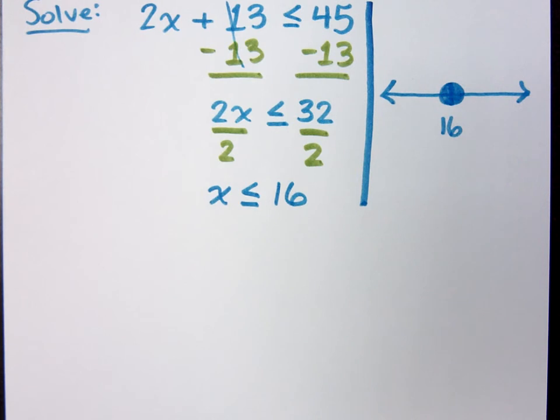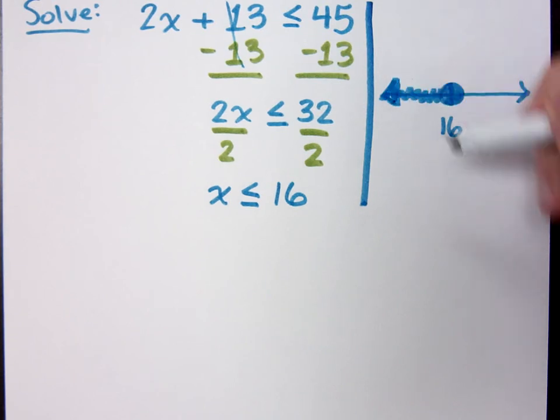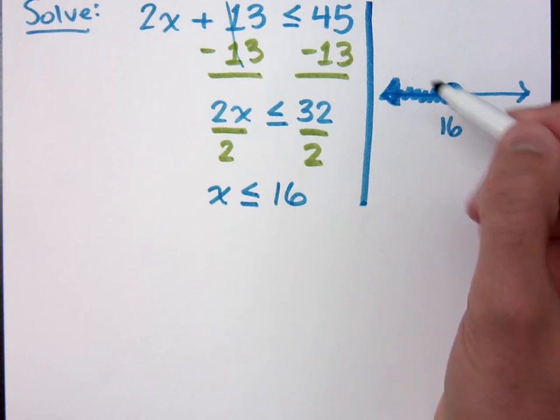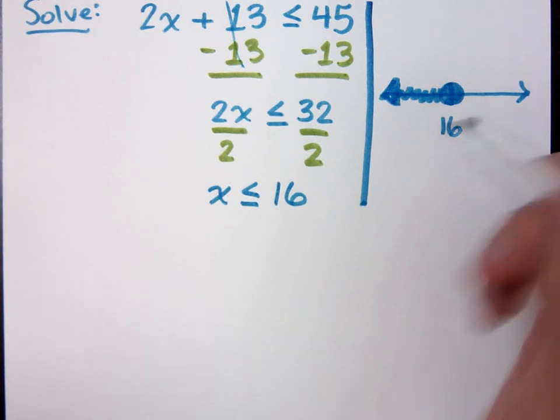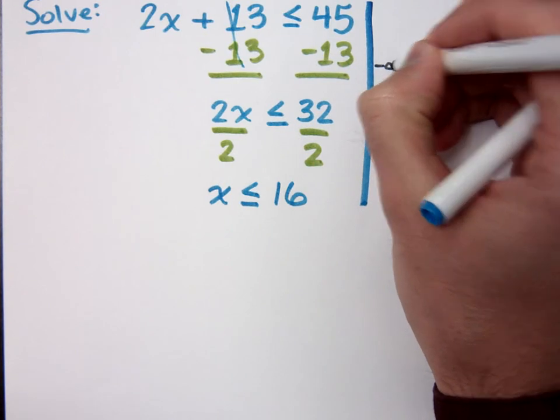Now, it says x is less than. So which way is less than? Going out to the left. Now, if I'm doing interval notation, just like I told you before, it's from left to right. What's the furthest left I am on my graph? Negative infinity. Furthest left I am is negative infinity.